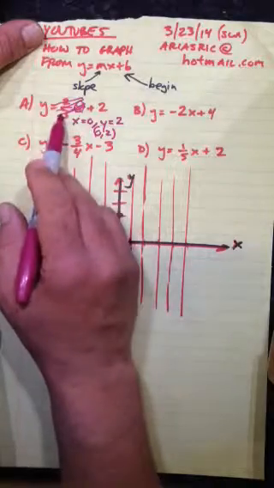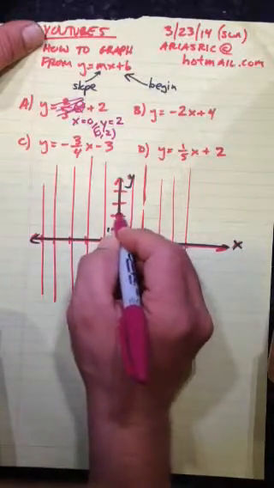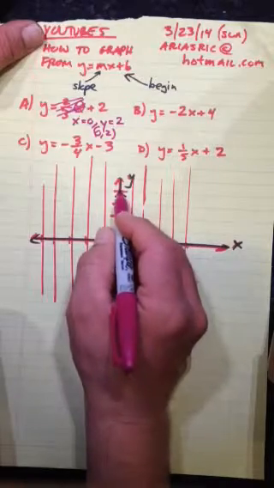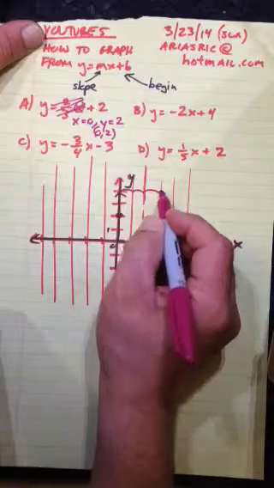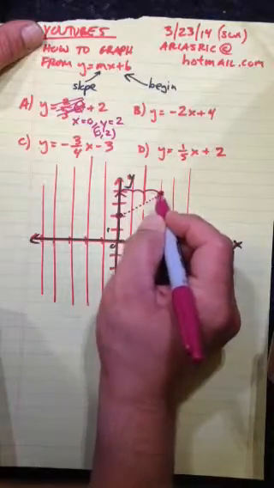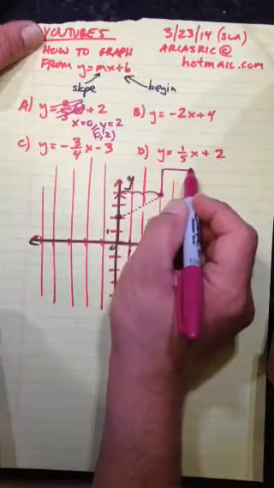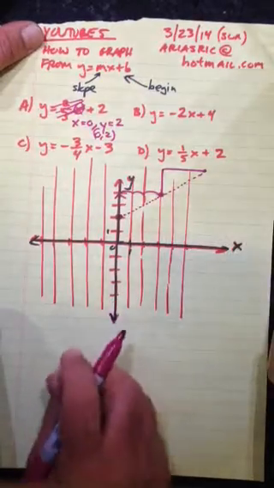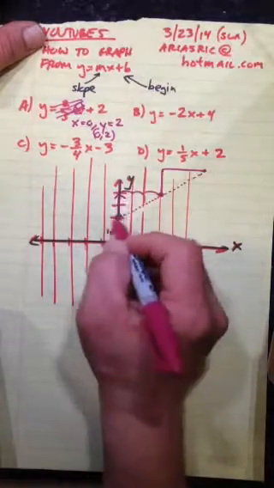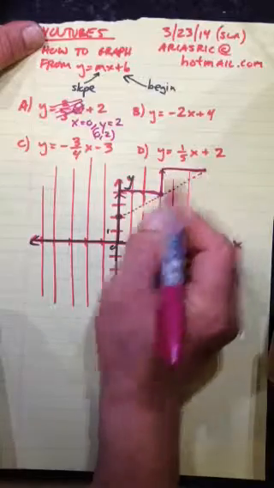If we remember here, I scratched it out, but our slope is 2/3. So from this point, we're going to go up 2, and we're going to go over 3. 1, 2, 3. And that's going to be our next point. So theoretically, we could dash through there. We continue up 2, over 3. 1, 2, 3. And that would be our line that's being formed with this little staircase. Up 2 to the right 3, up 2 to the right 3.